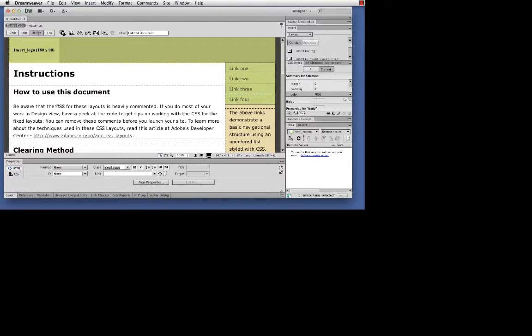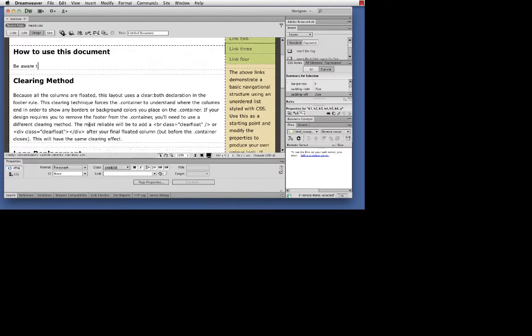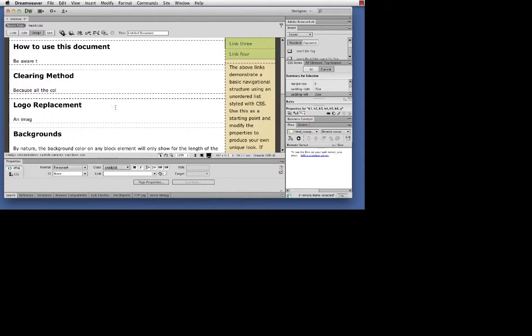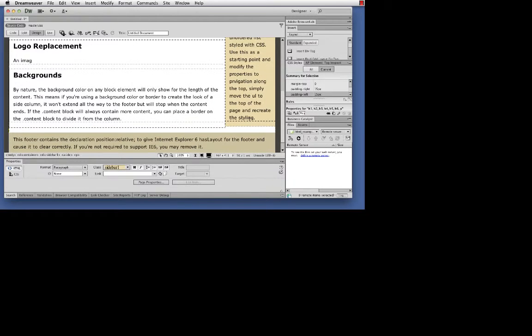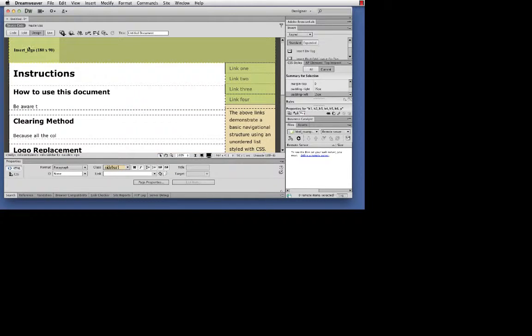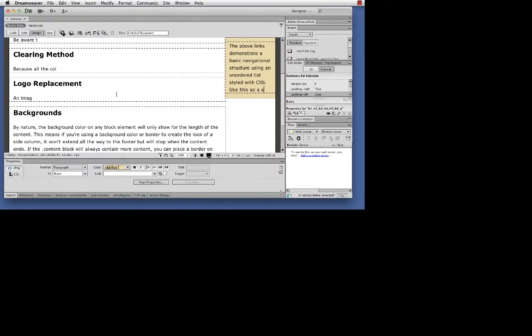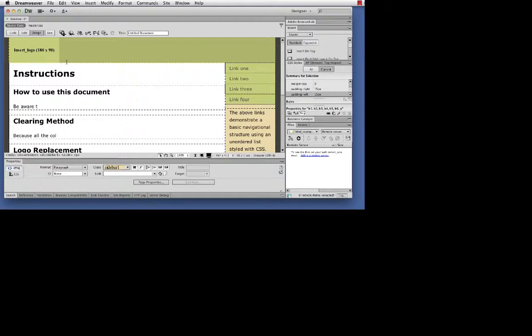If you spend some time actually reading the code, it even says it's heavily commented. And so it actually could help you a lot if you spent some time reading through some of this, and it will explain how you can do certain things. The other thing, I'm just going to delete some of this so we can tighten it up a little. If you actually look at the CSS, you'll see it's really commented out as well. And so the first thing you really should do is spend some time just reading over the comments and getting a good idea of how the page is set up. Because one of the hardest things with working with templates is understanding the thought process of whoever created it, because often it's different than the way you might design your own pages from scratch.